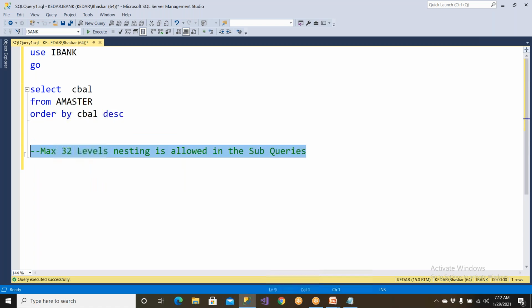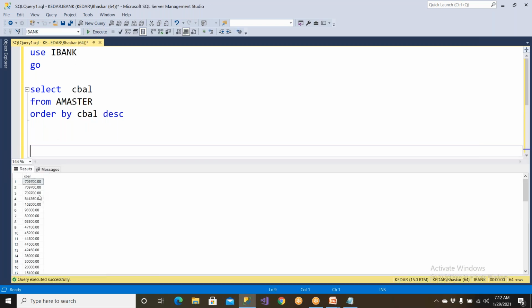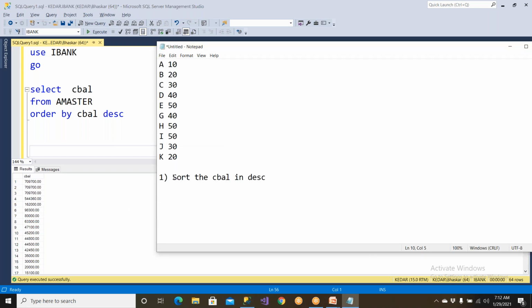So this is the query I am going to be writing. When I execute it, all the data will come, but you should be able to see a lot of duplicates here, because you may have duplicate data, right? I have 64 records, but I don't want any duplicate data, I wanted to get the distinct values. The first thing, you need to sort the data. The second one is you need to apply distinct.